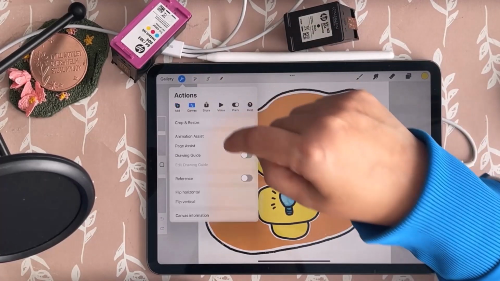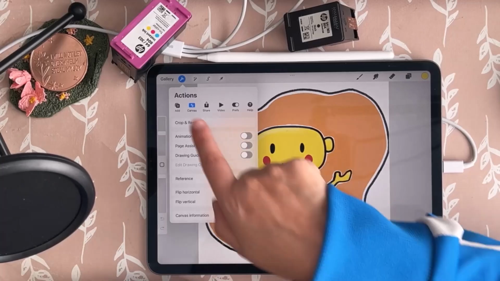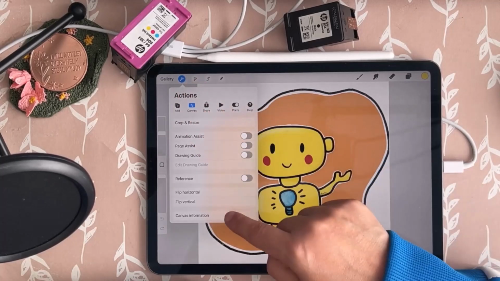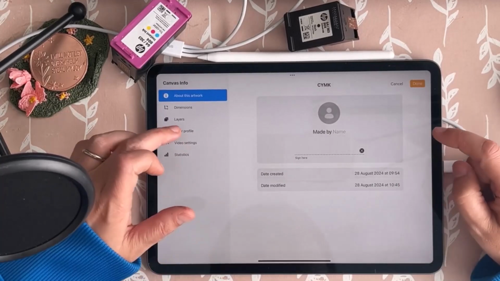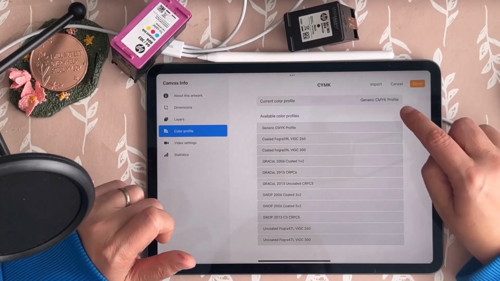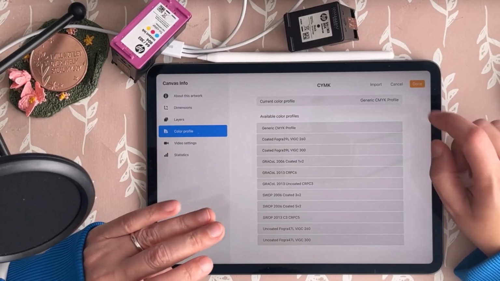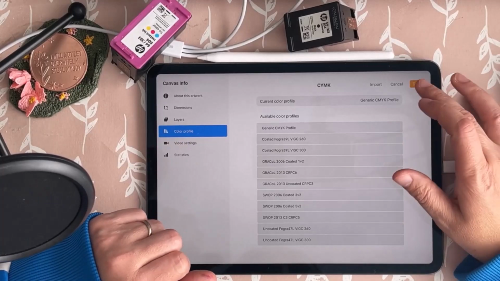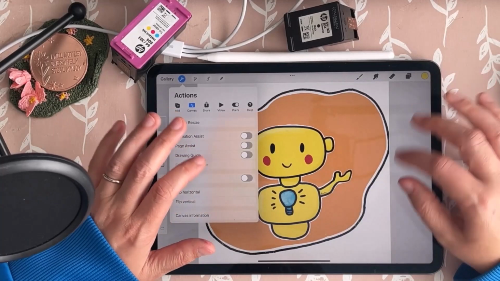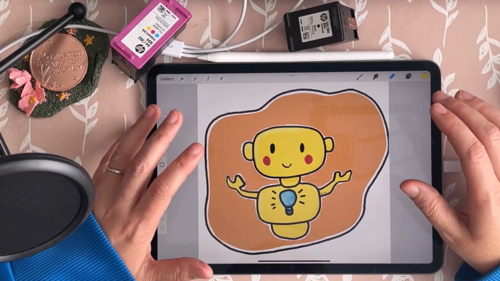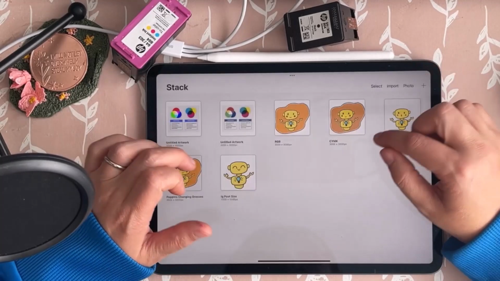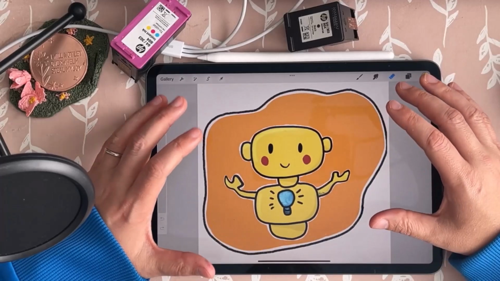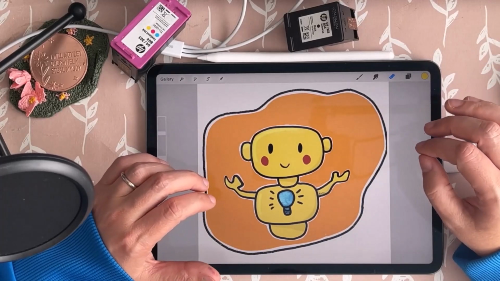So one thing you could do is go to the wrench, select Canvas information, and check if the color profile was set to CMYK or RGB. This is important. You cannot take a file in RGB and transform it into CMYK.